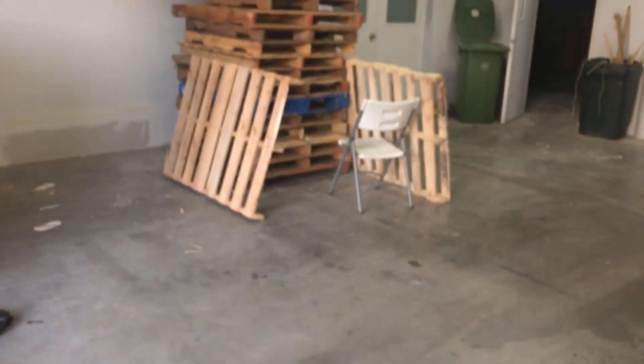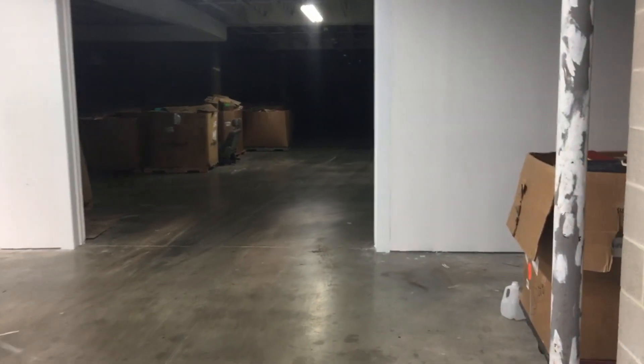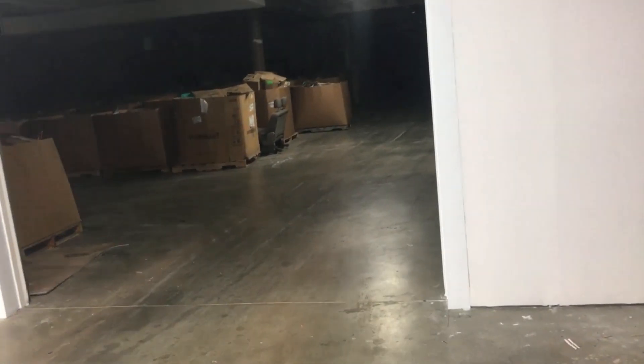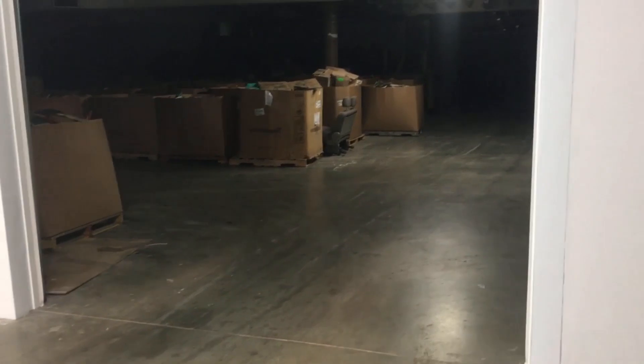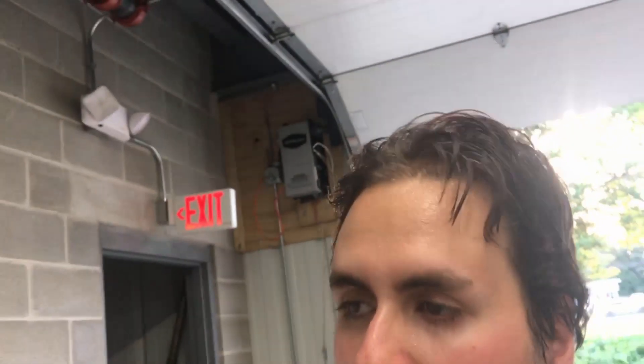Because when you run an operation like this, there are a lot of upfront expenses. It costs money with a warehouse, electricity, the cost of pallets. You constantly need pallets, and when you aren't getting through these pallets of books fast enough, you need more supplies because you're not getting the gaylords and the pallets back. Once you finish processing, you get your stuff back — but then you need to go get more. So we're trying to get caught up here.